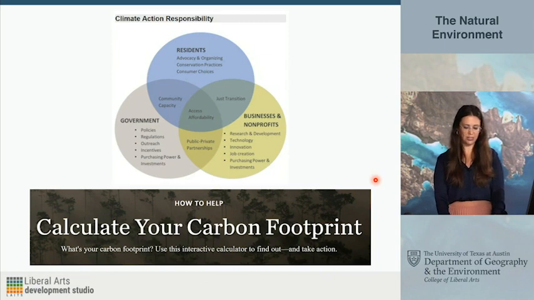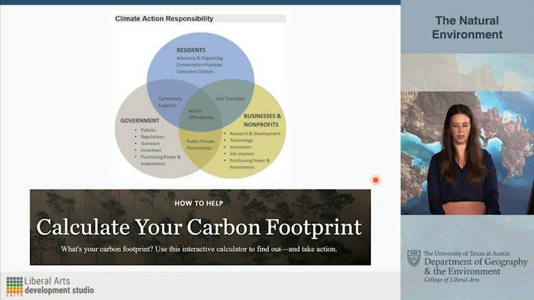I do want to stress that the most important thing you can do to act on climate change, which has been well studied, is to talk about it. Talk to your friends, talk to your family, talk to your representatives. Making climate mitigation and adaptation popular so you and others will act towards better future outcomes is the best thing you can do.